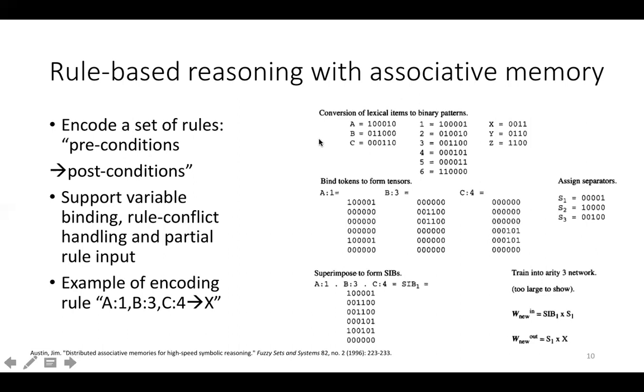And the key idea is that you can represent entity X or item X, A, B, C, and their values 1, 3, 4 as vectors, and then they use the outer product to bind them, and use some superimposition, maybe summation, or take the mask operation to create a version of the memory. And then they use normal, as I mentioned before, feedforward pass to retrieve the output given the new variables. That is very early work on the use of associative memory in rule-based reasoning.